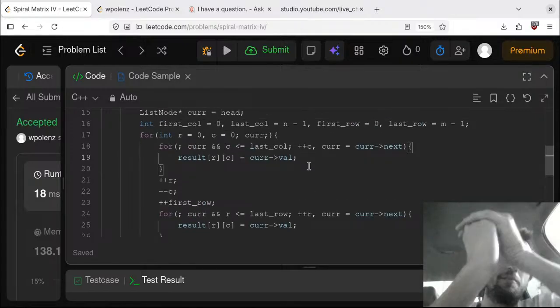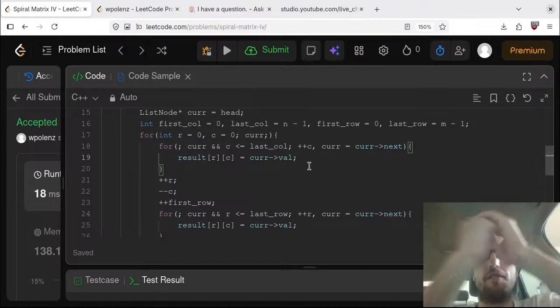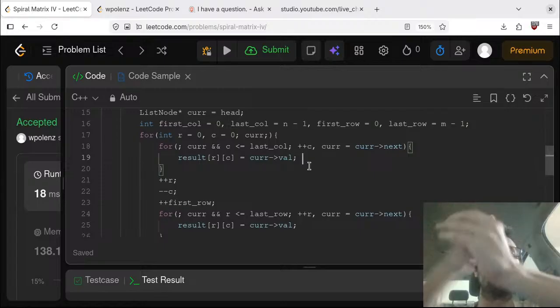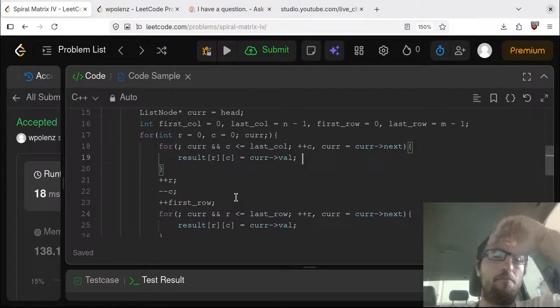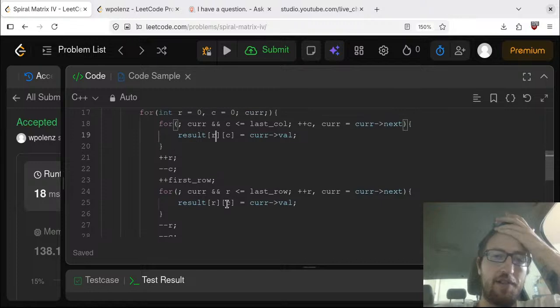So I write immediately, and then I check, and then I move to the next position. And if the boundary's breached, then I change directions and move to that next position, almost preemptively. So these may be better written as do-while loops, but this works okay.